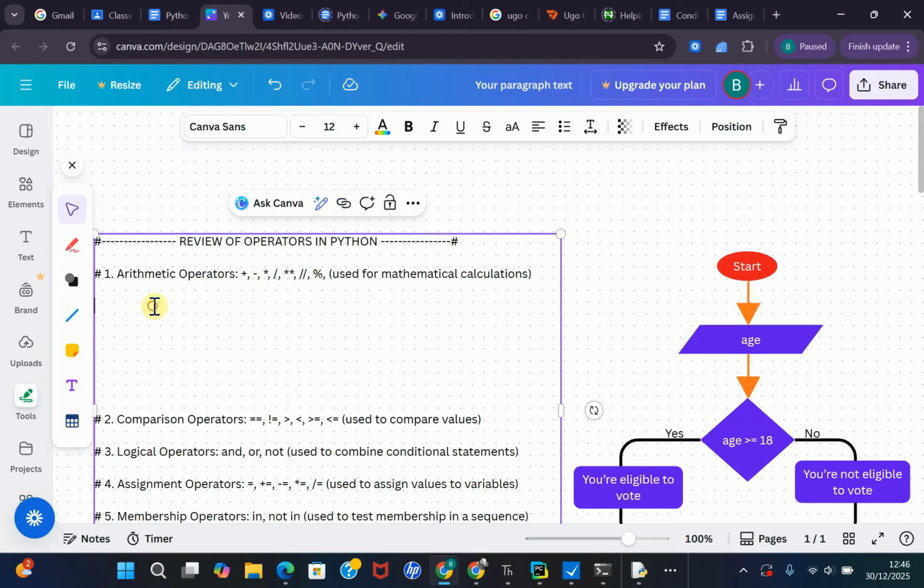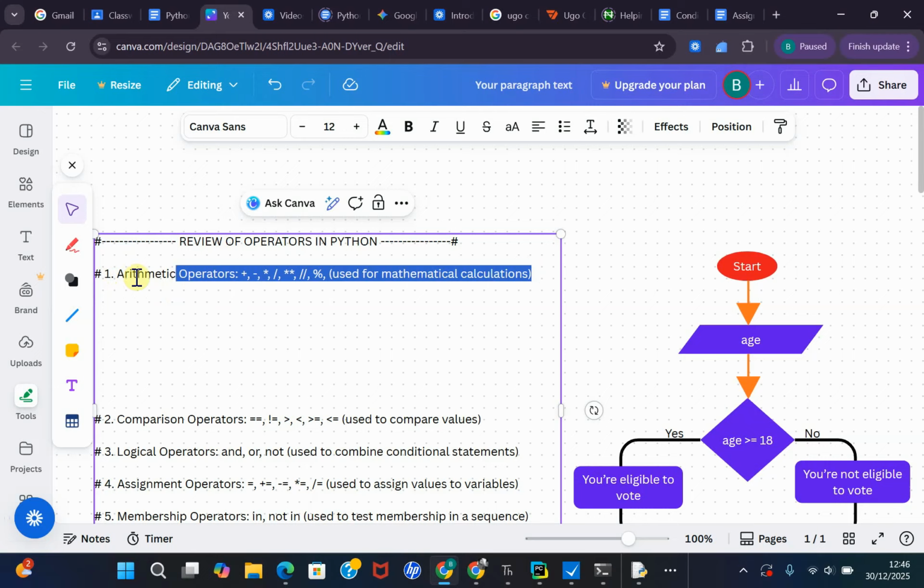But from what you already know, if I copy this, sorry, I want to go to Python IDE for demonstration.